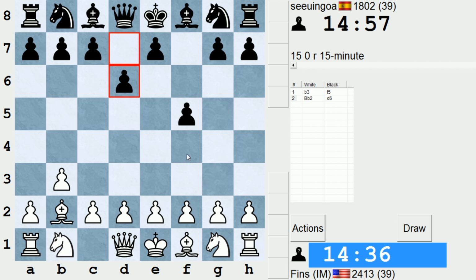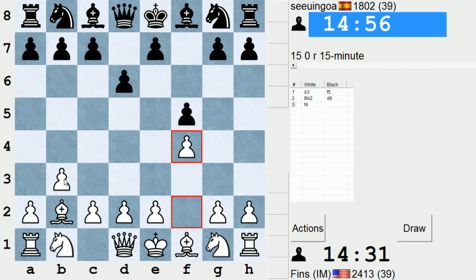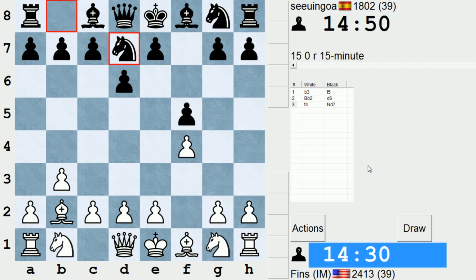I'm leaning towards playing f4 here just to discourage black from playing e5. And that's consistent with playing b3 and bishop b2, so let's go ahead and play it. If black can play f5, surely I can play f4. That's the principle I'm operating on here.